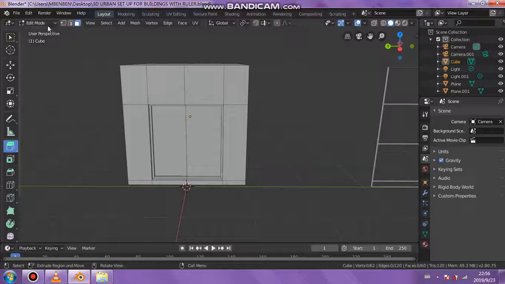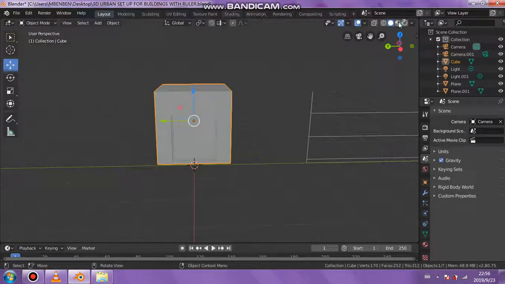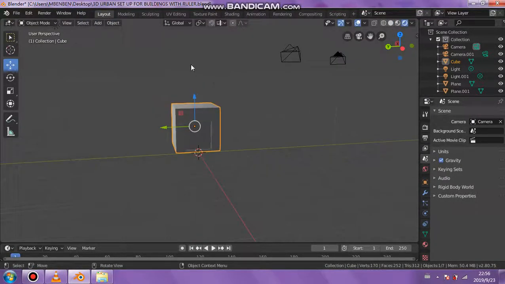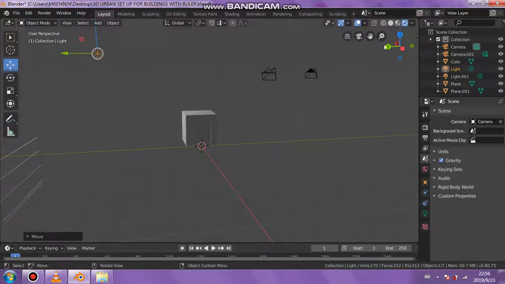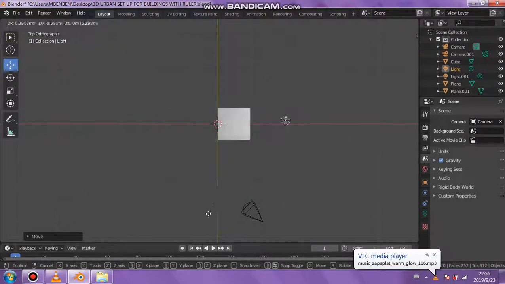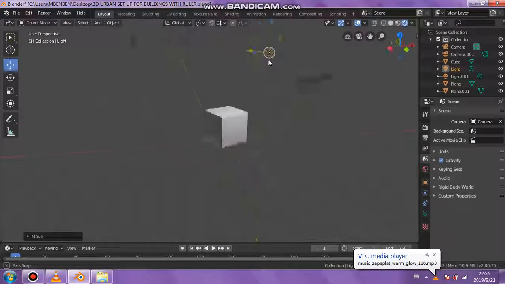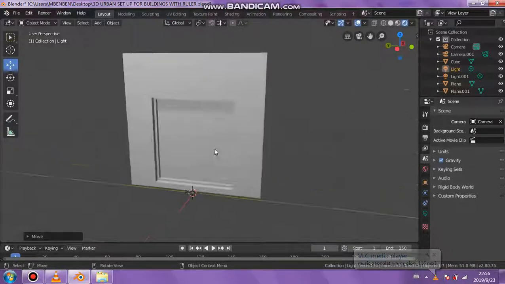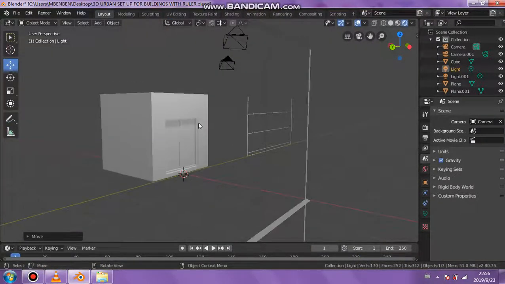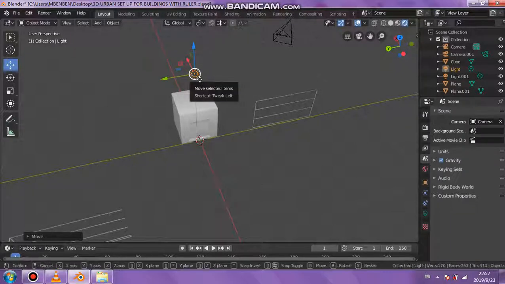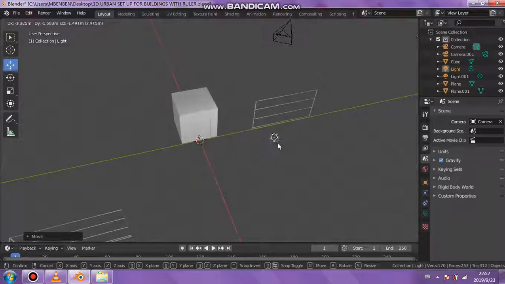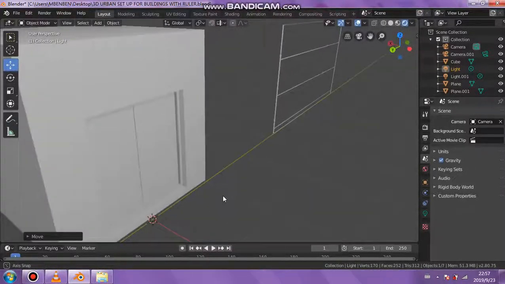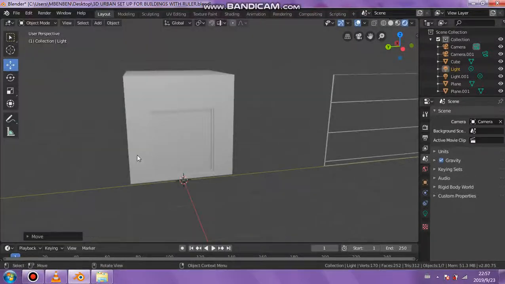So I go to object mode, for example, go back into rendered view, wait for it to load a bit, and bring the light into play. I want it to show up a bit. See, there's a little line there. Otherwise it wouldn't show. It'd be like one thing unless I painted on it. Just that little bit there helps.